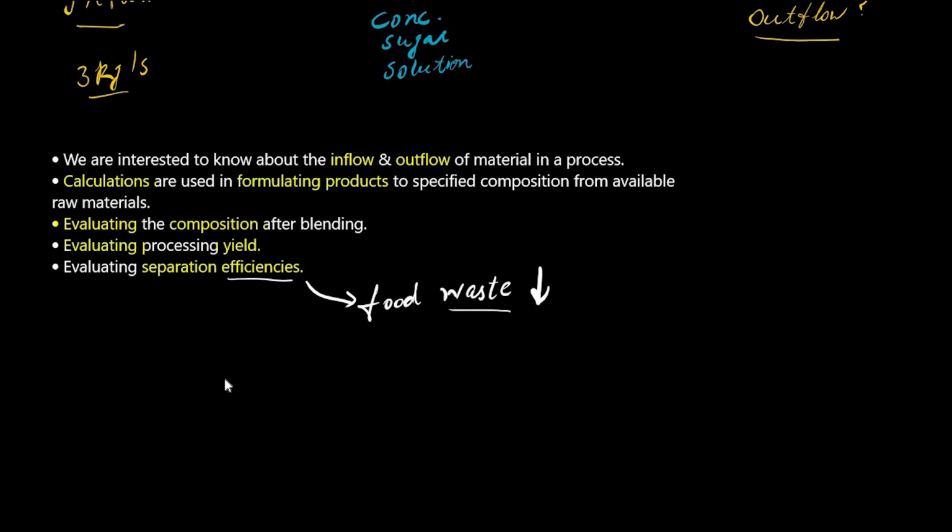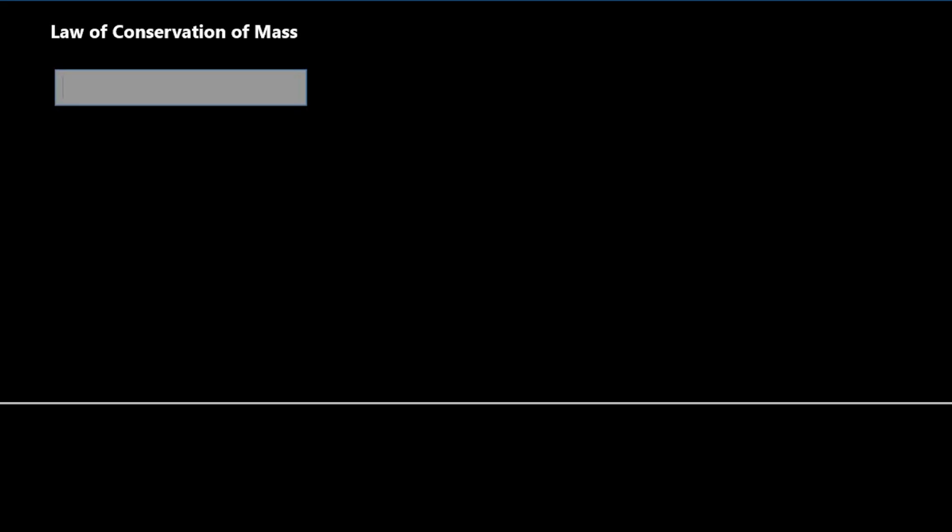Let us now move on and understand the law of conservation of mass. So the material balance, or the concept of material balance, is based on the law of conservation of mass. Let me write this down. Material balance, or you can also say material balances, are based on the law of conservation of mass.